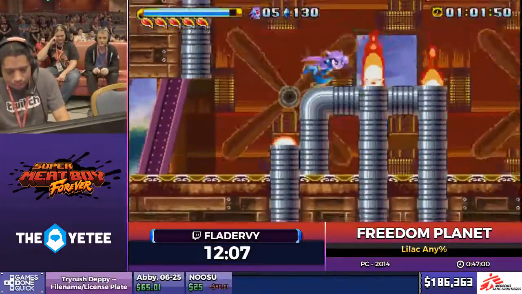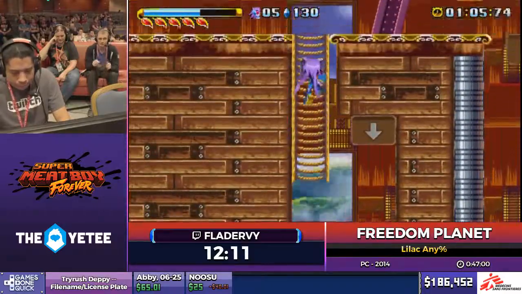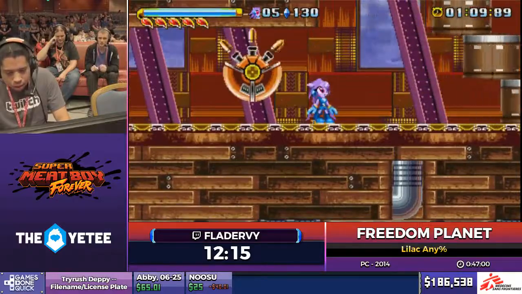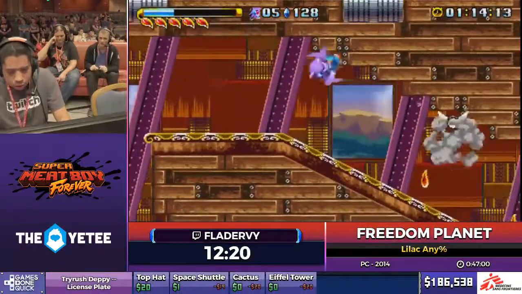So here he'll do a damage boost. If you turn exactly like that, if you turn around just before you get hit, you bounce in the other direction, because whether or not you bounce in a certain direction is based on the direction you're facing, not what direction you actually got hit from. The engine's not that complicated.